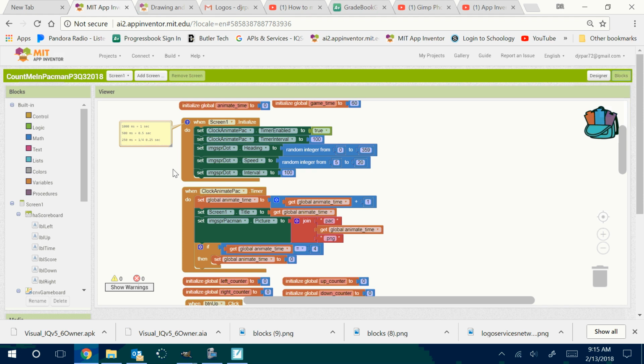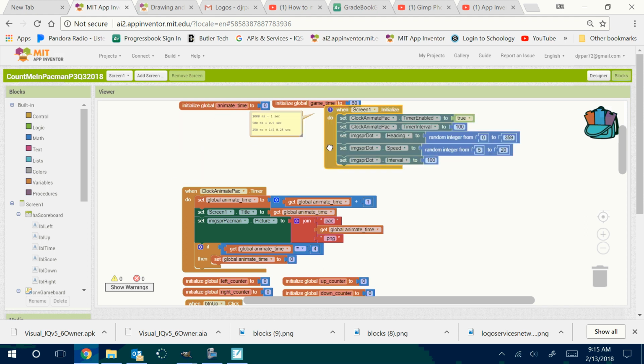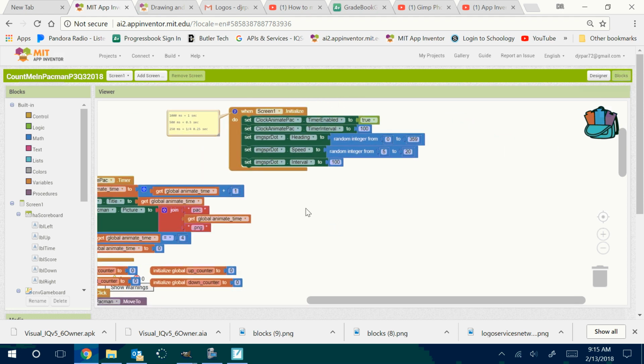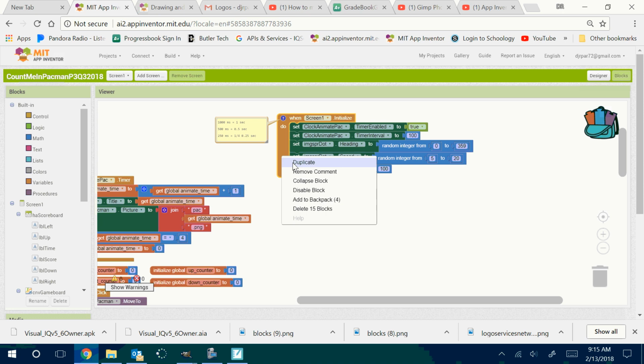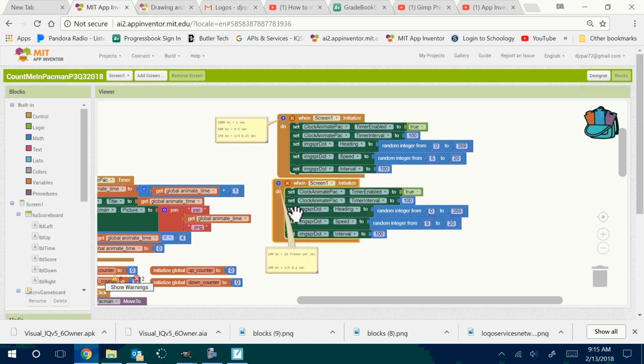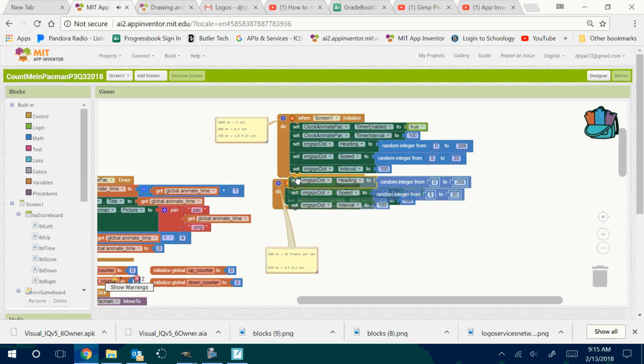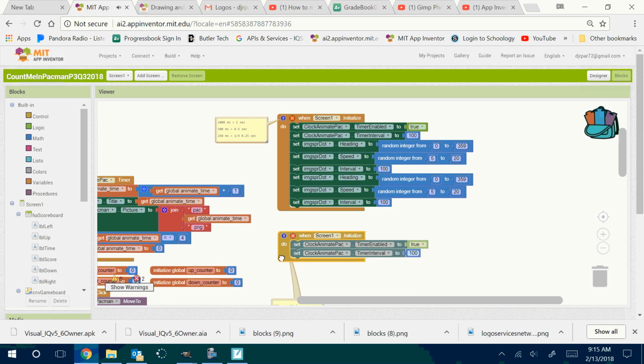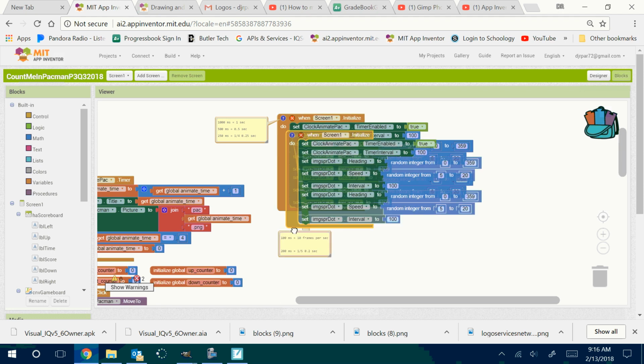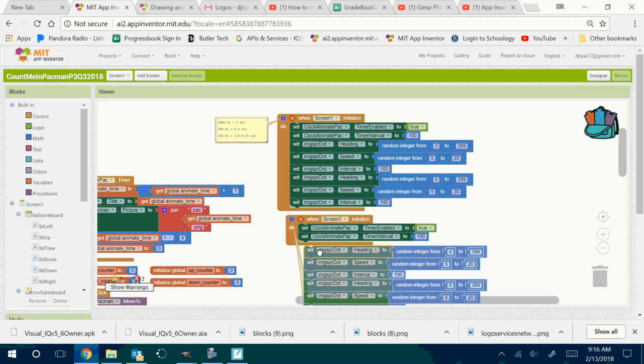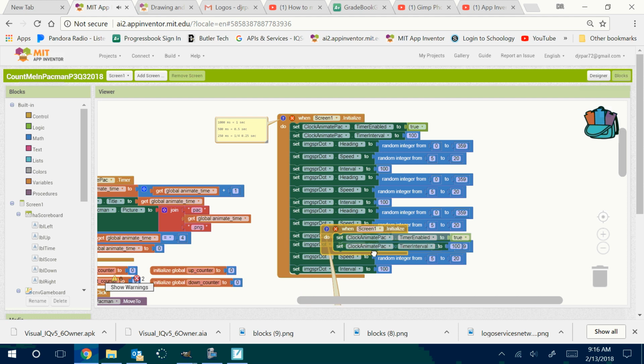And let's go to screen 1, initialize. We need to talk about this for a second, okay? So, I'm going to copy and paste this whole block of code here. And I'm going to come down and get the dot. You remember how we set the dot in motion? All right, so I'm going to delete this guy. I'm going to duplicate this guy again. And now we've got all the dots.